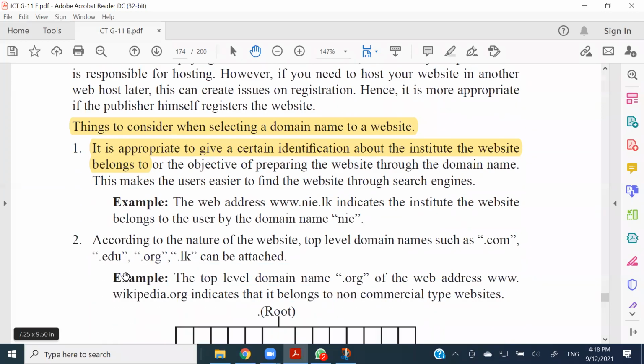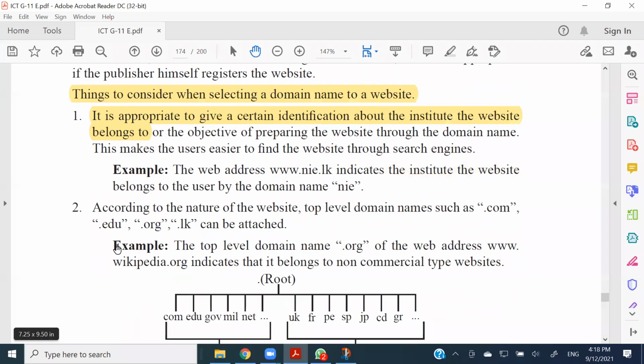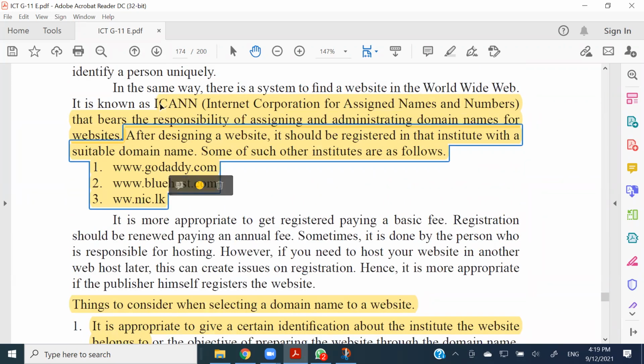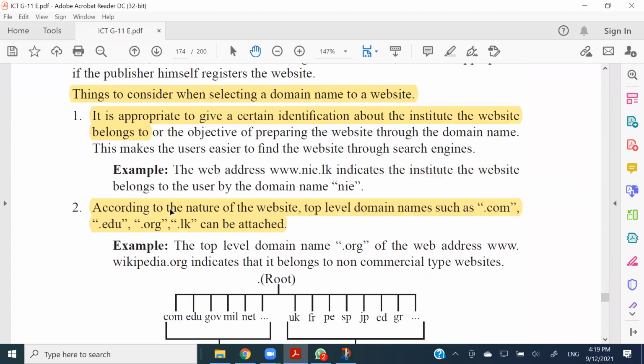No examples needed. Yeah, second point is also needed. Okay, once you're done with those two, I'll go to the other part as well. I hope everyone has done things up to this point, starting from ICANN to this point, then after these two.